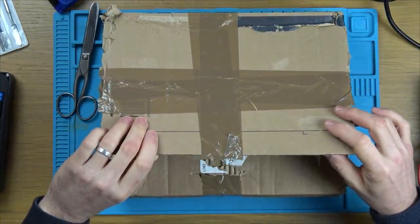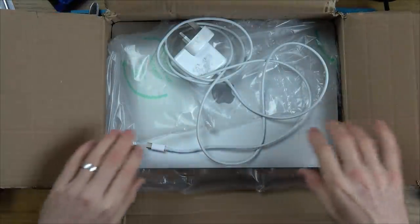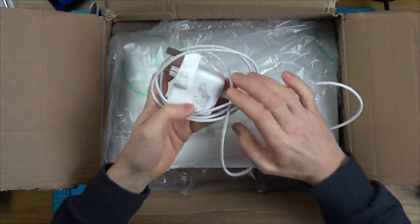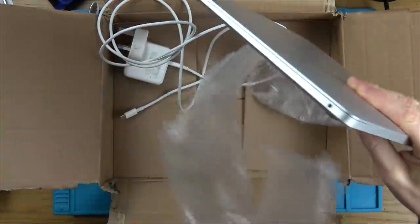I just want to see if there's any names or addresses in here. Right, here we go. Right, it's nice that it comes with the charger. And this is it here. Let me just get the model number and stuff for you.